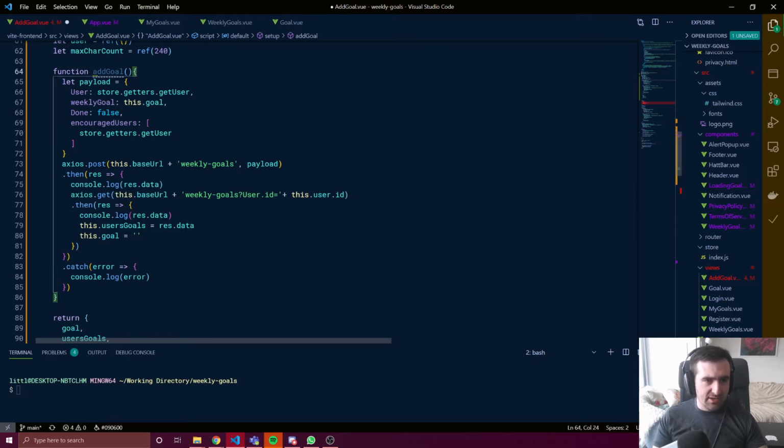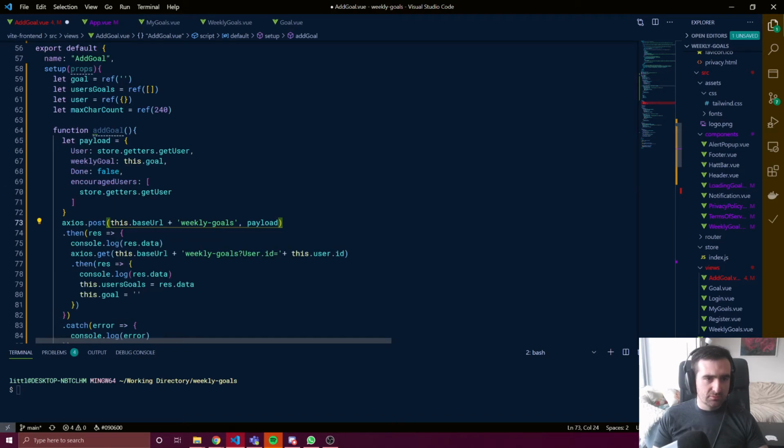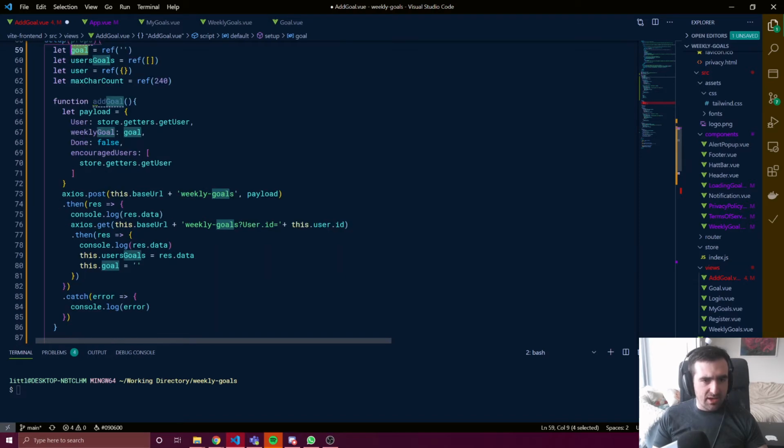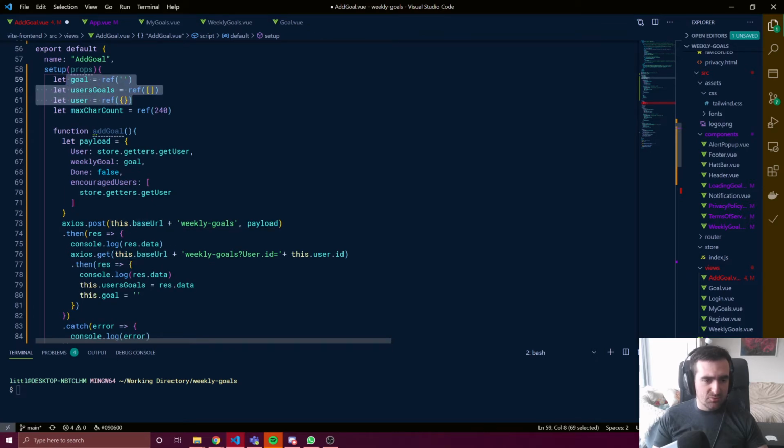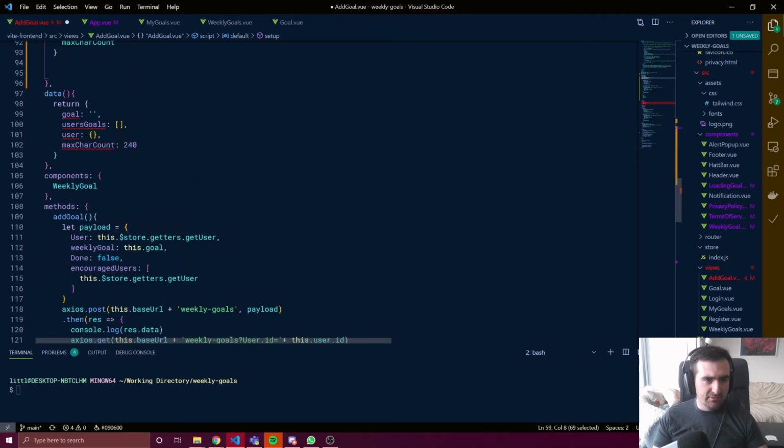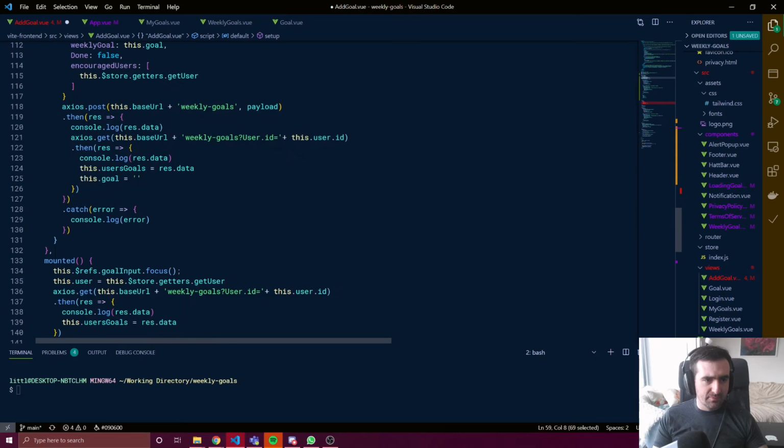So that's done. Now what we have to do is remove all the thises, right? So for that, we have to figure out what the this is. So this goal, we're good there. We can just remove that because we've just declared it here, so we don't have to worry about calling this or anything like that. But with this.baseURL, that we didn't actually declare here, where is it going to get that from? That's probably a computed variable. Let's take a look.